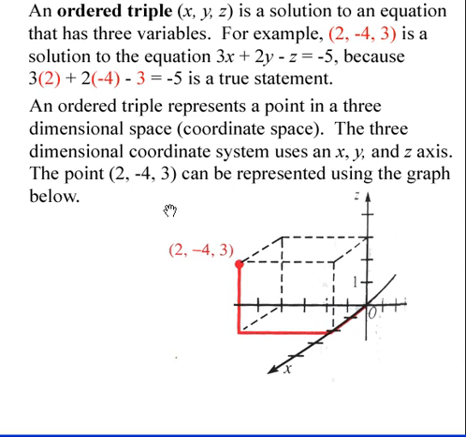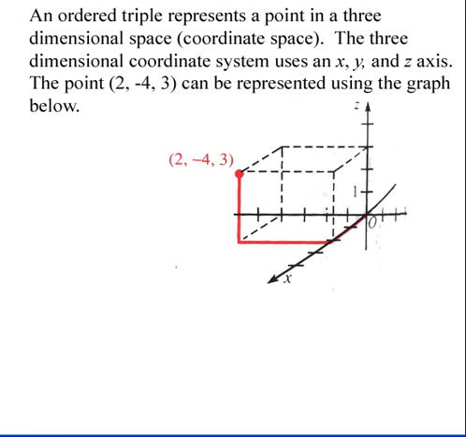And if we wanted to look at that point 2, -4, 3, just like we would in a two-dimensional plane, we would start at the origin. The x-axis goes forward and back. So since it's a +2, we would come forward 2. The y value is -4, and the y-axis in 3D goes left and right. So we would go left 4 units. And then the z-axis goes up and down. Z value is 3, so we would go up 3. That point, that little dot right there, would represent the point 2, -4, and 3.